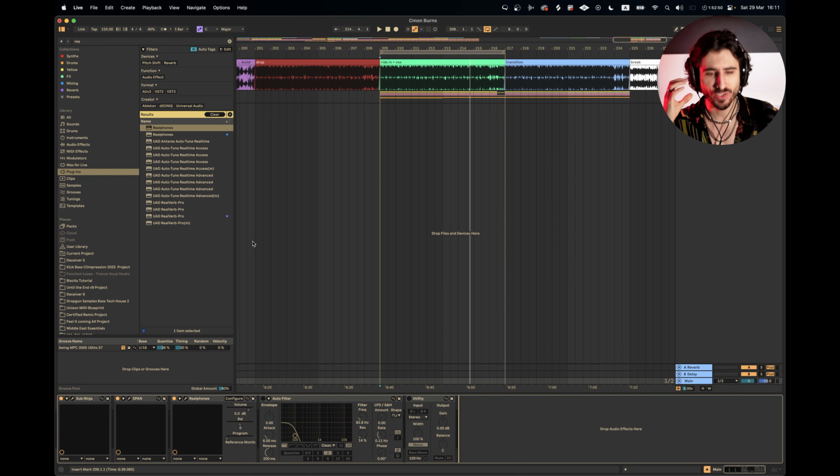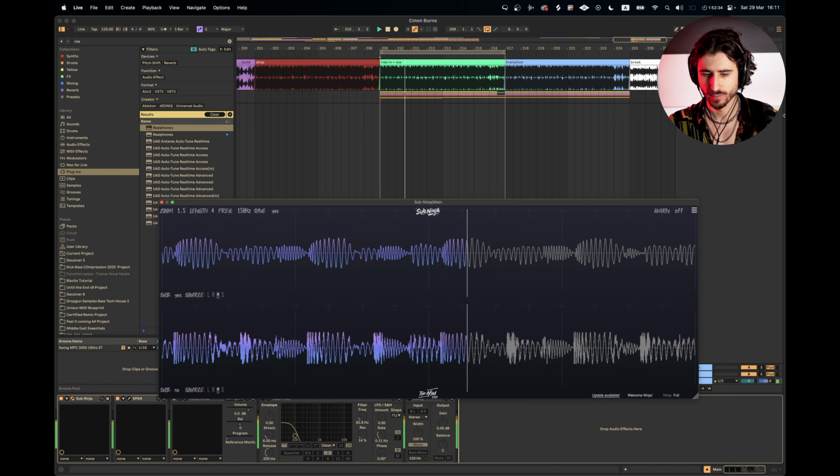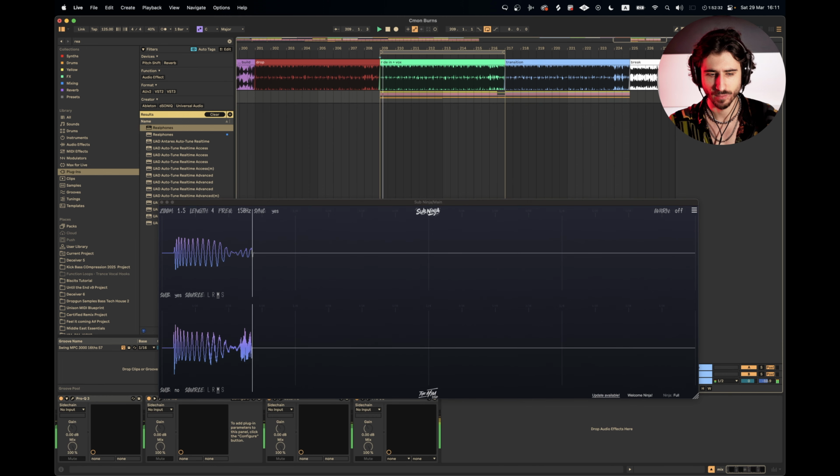We are using this to visually see what you are hearing, because sometimes if your ears are not very trained, you might not fully connect what you see and what you hear. So we can go here and have a look at everything. And then my track.